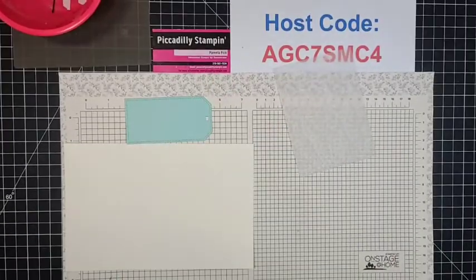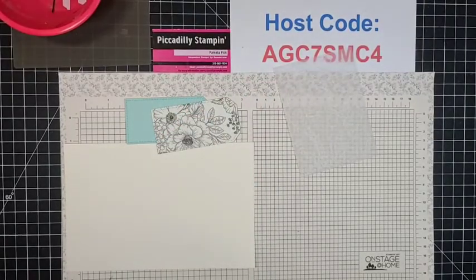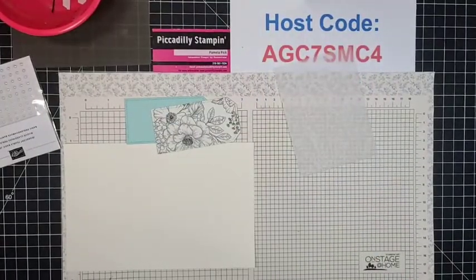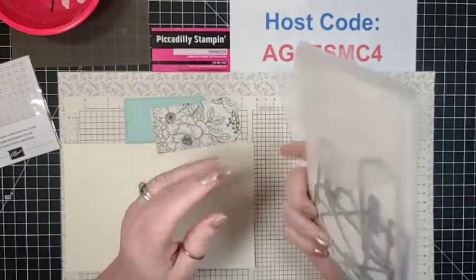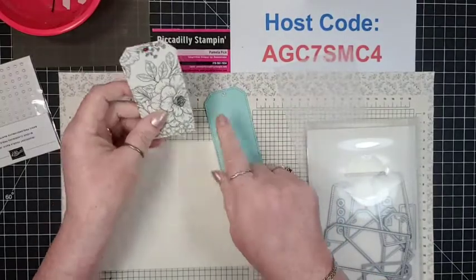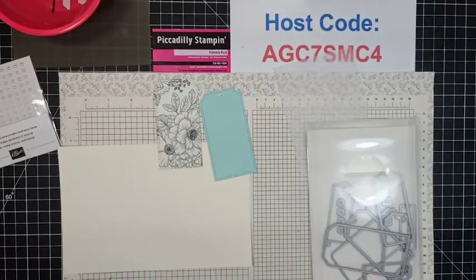So let me pull out our, I did some die cutting with our tailored tag punch, and I used, let's see, we'll need this. I'm going to need this. There we go. Put that aside. I used the tailor-made tags dies, and I used the largest one. And I cut out, this is a piece of Pool Party, and this is from, I think it's the Abigail Rose paper. I'm having a lot of fun with this paper.